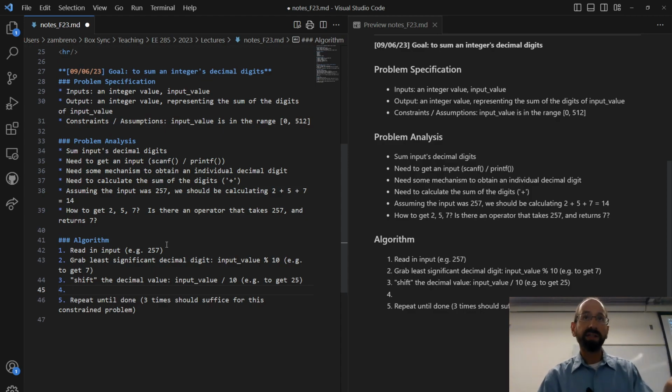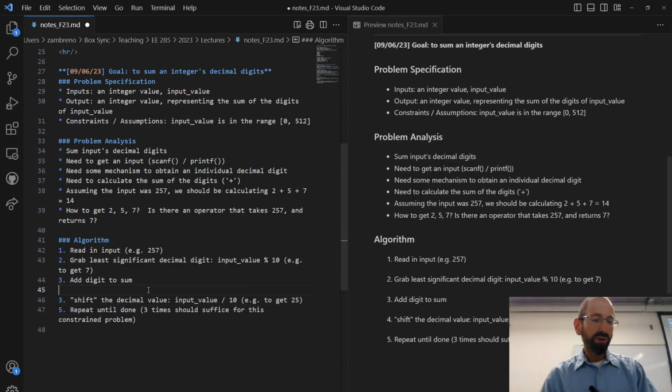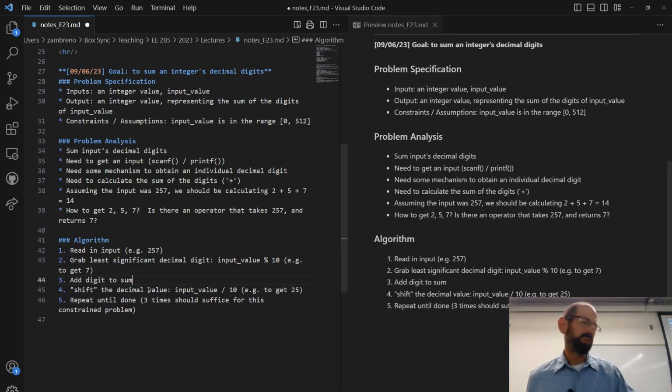We've grabbed the digit 7. We have to do something with the digit. You have to save it, absolutely. And this doesn't describe the intermediate variables. We still have to write the program. We have to also calculate the sum as well, right? The sum of the digits. Add digit to sum. You could argue, and I think that's valid to say, if you do it afterwards, it should still be fine. We should probably do that before we shift it over to the right.